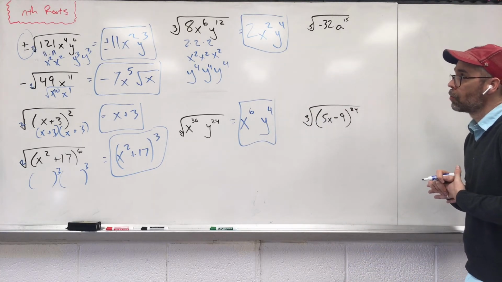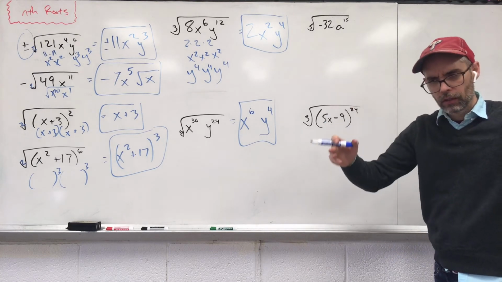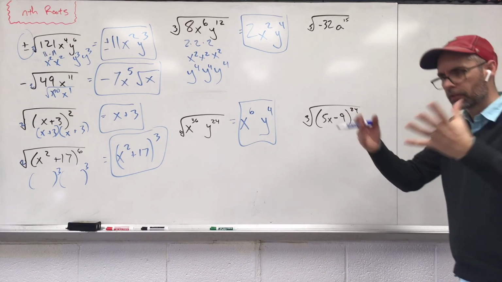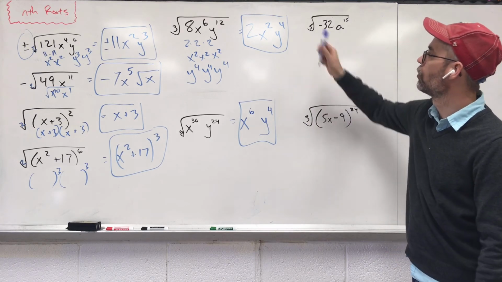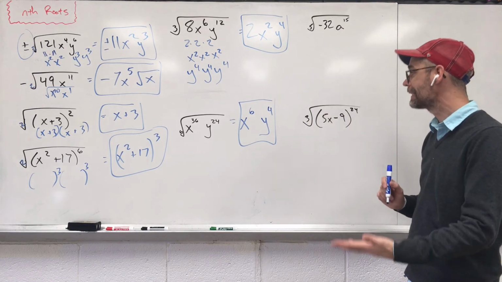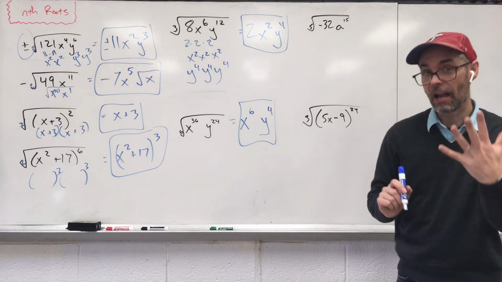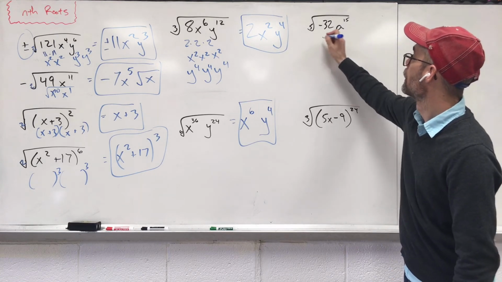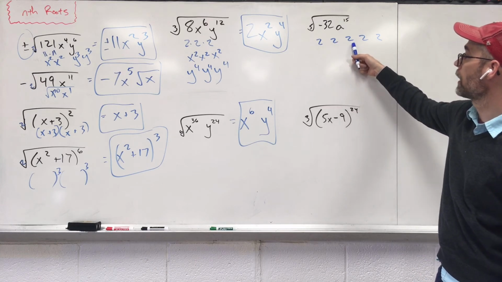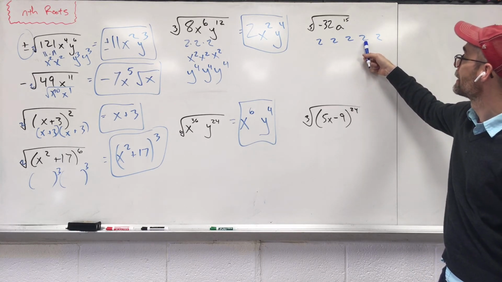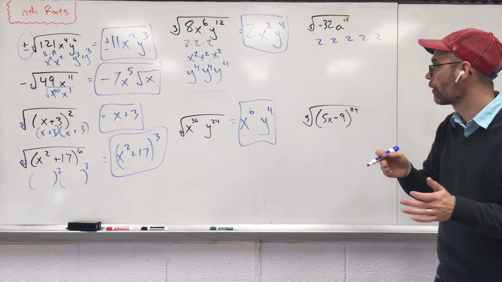Now, when we have a negative underneath that square root, usually we say, can't do it. Or imaginary numbers, complex numbers. It's sometimes when you have an index that's greater than 2, you're allowed to do something. And in this case, we're allowed to do something. So I'm looking for a number times itself 5 times to give me 32. In this case, 2 times 2 is 4, 4 times 2 is 8, 8 times 2 is 16, 16 times 2 is 32. Okay, we know 2 5 times is going to give us 32.